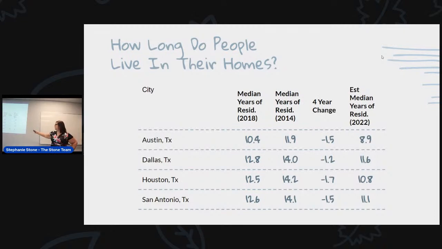So for the most part, we're looking at about a year and a half less over a four-year change. That means if that statistic continues, most folks here in San Antonio are staying in their homes about 11 years on average. Now that's going to be our military folks who come in, buy a house, stay here 3 years, and then get sent somewhere else. This is also going to factor in that average Meemaw and Peepaw that have been living in their house for 55 years, and you could pry it from their cold, dead hands. But on average, we're looking at 11 years.